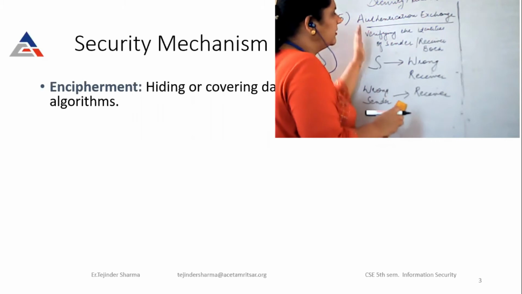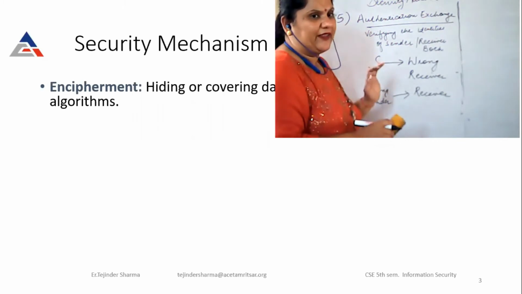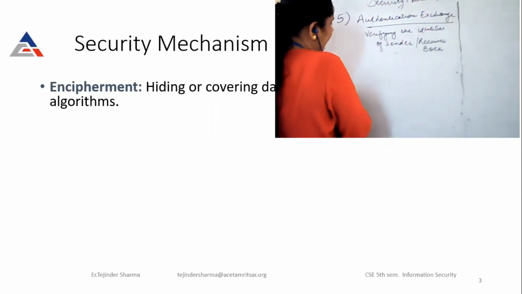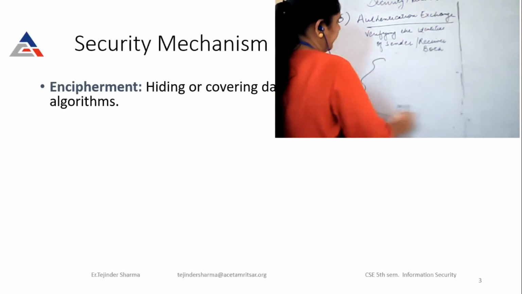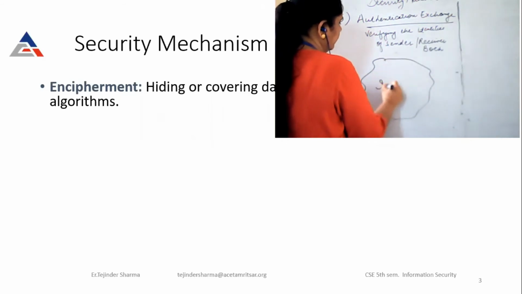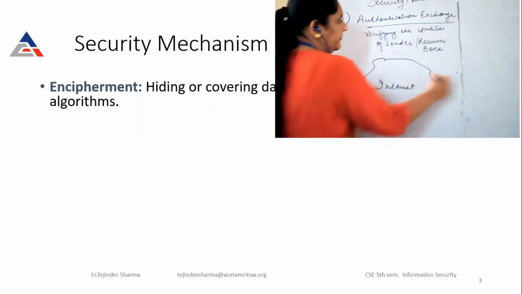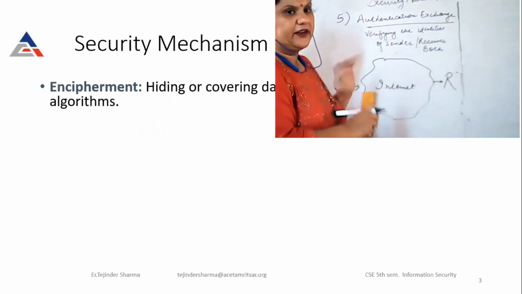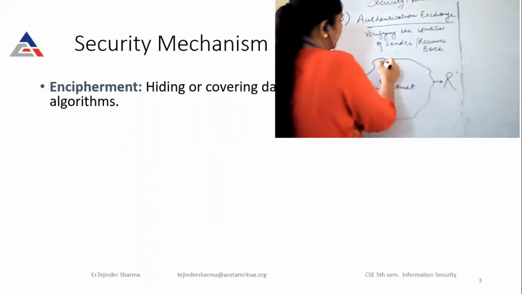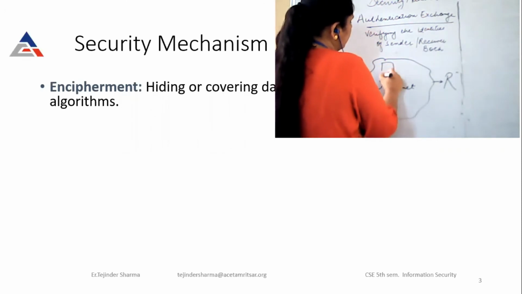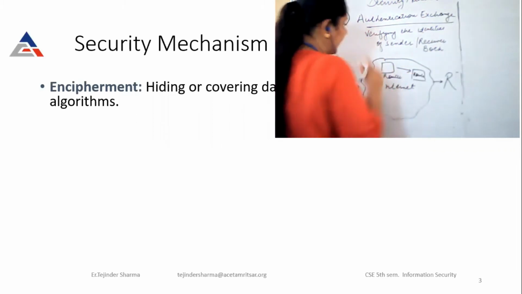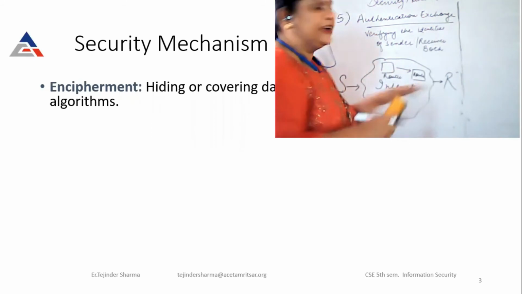Now, how will the sender and receiver verify their identities? I tell you one thing. The sender will send the data through the internet to the receiver, because the receiver will receive the data from the internet. Now what happens, as you know, the router is responsible for forwarding the data from one router to another, and finally it will be received by the receiver.